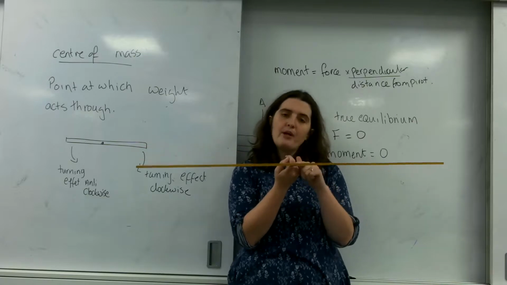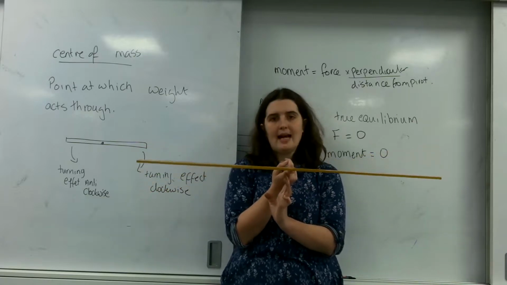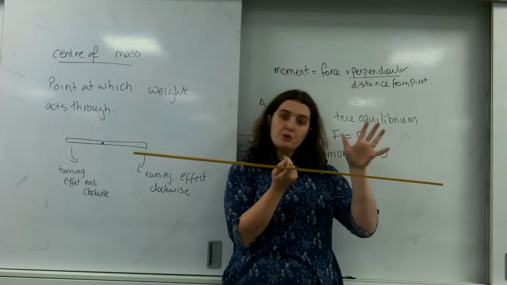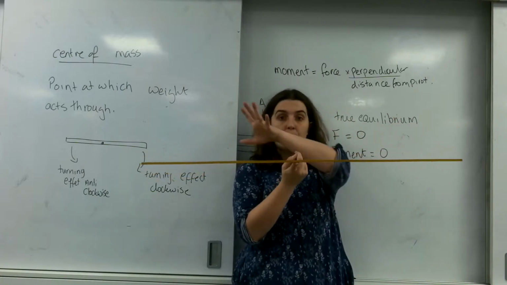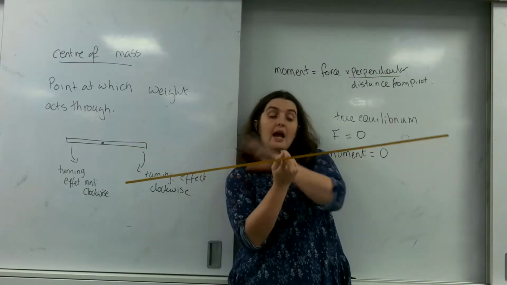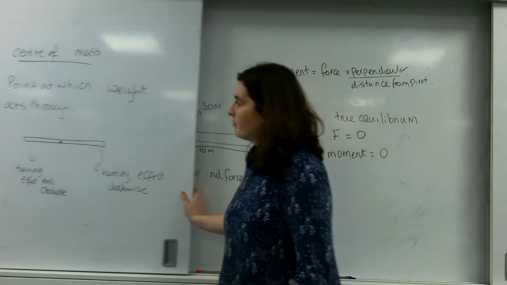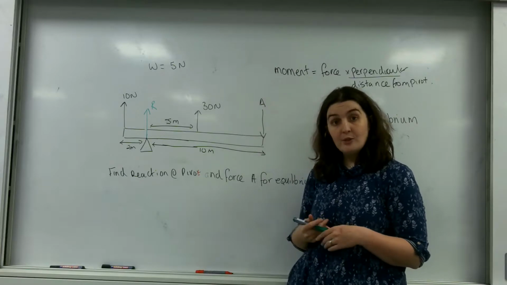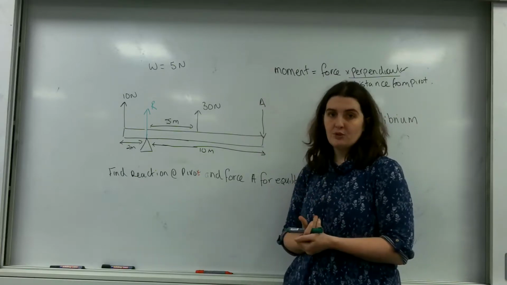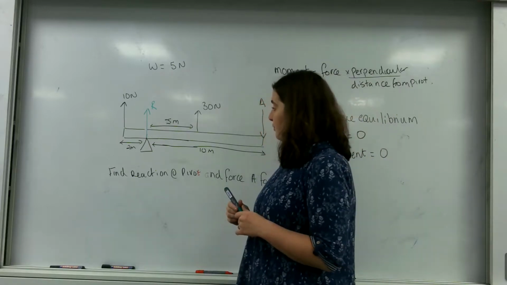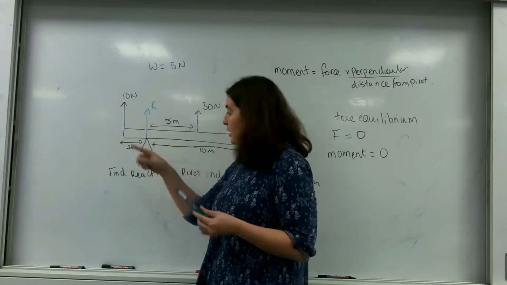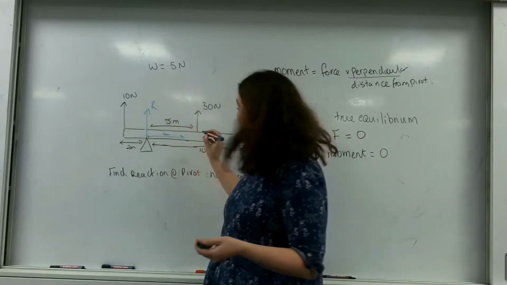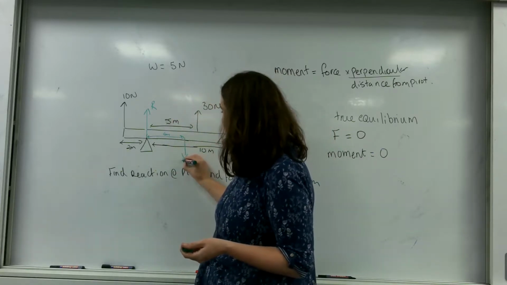So what we say is this point where my finger is where all the weight acts. It is the point at which this object is balanced. The moment caused by the weight this side of my finger and the moment caused by the weight on this side are equal. So on this diagram, this object is 12 meters long. It is going to act in the middle, so it's going to act 6 meters from the edge. So 6 meters from the edge, and the pivot is 2 meters in, so it's going to be 4 meters from the pivot. And of course it's weight, so it's going to act downwards. I'm going to write that there as 5 newtons.